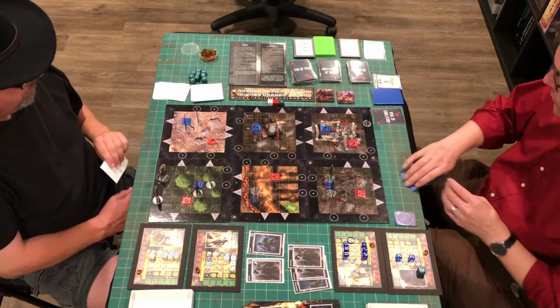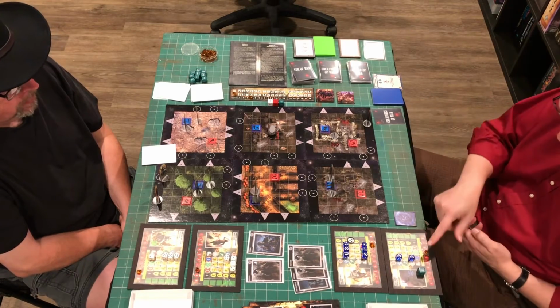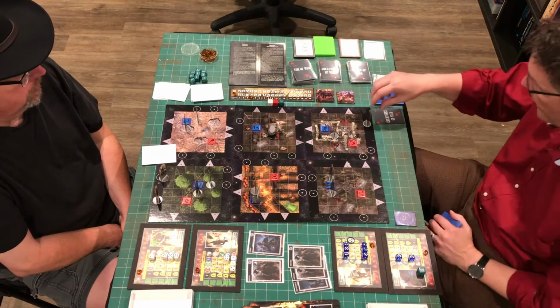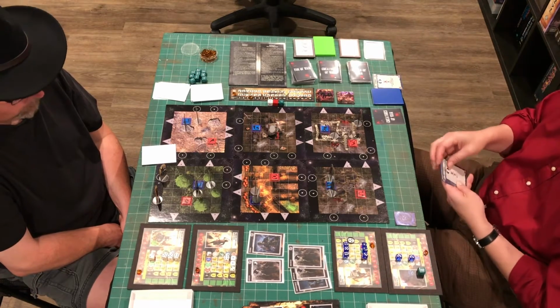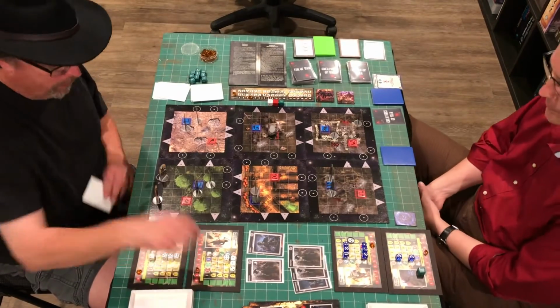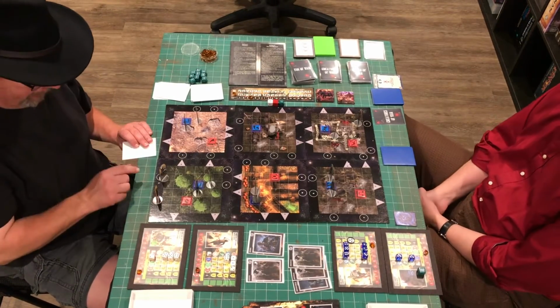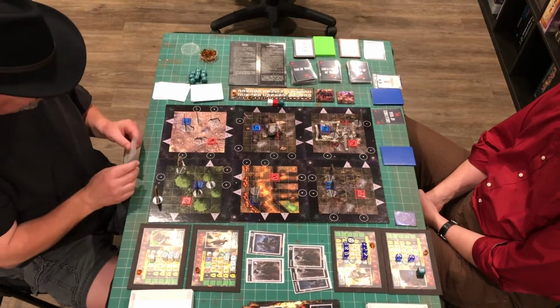Right. All right, so that was his Scrapper movement. All right, so I have a 1 movement with my caster. So he's just going to move his 1. Okay. And that is it. All right, over to me. I put nothing in my scrapper's movement. So I'm going to activate first my mage. He has ability to move 2. He's going to go 1, 2.